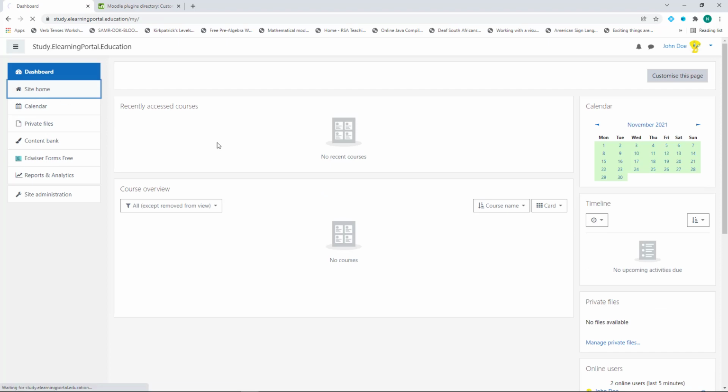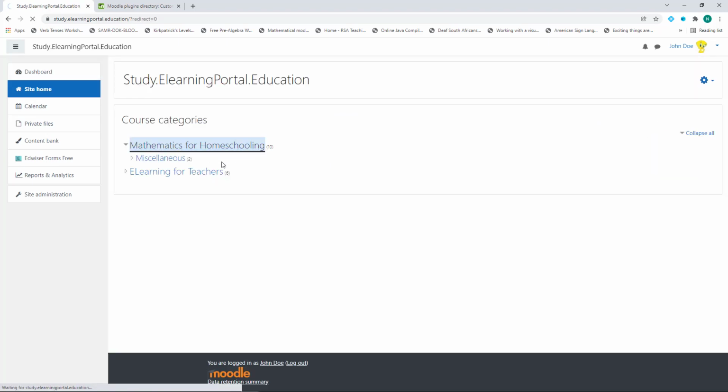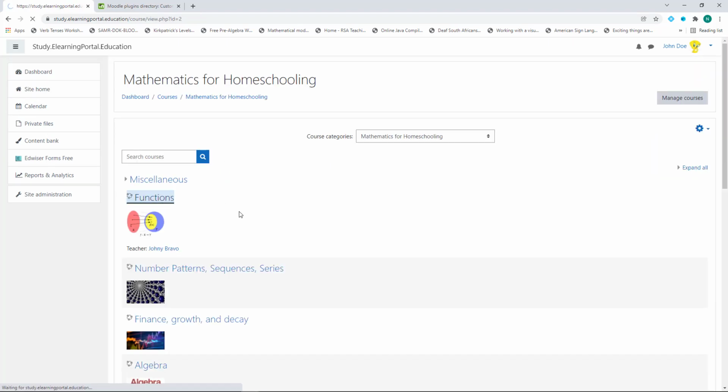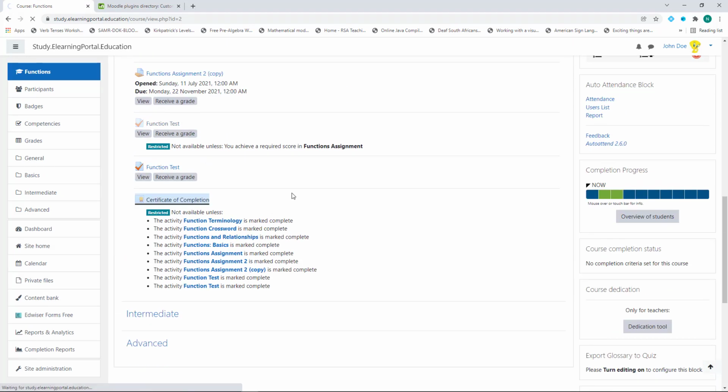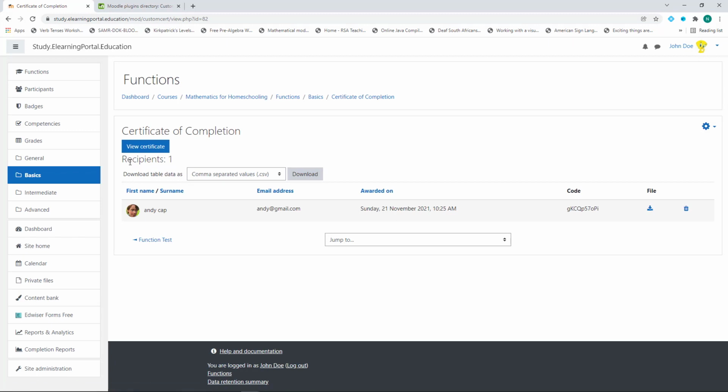Okay, so when we go to the course now, when we scroll down and click on the certificate, you'll see recipient is 1, and there's Andy who received a certificate, and there's the certificate code.